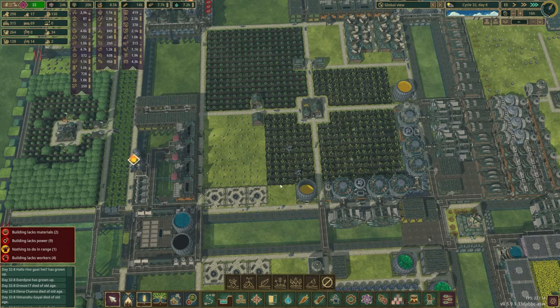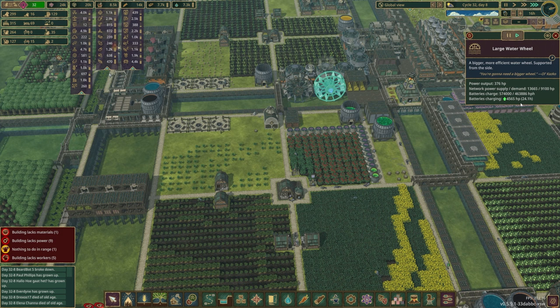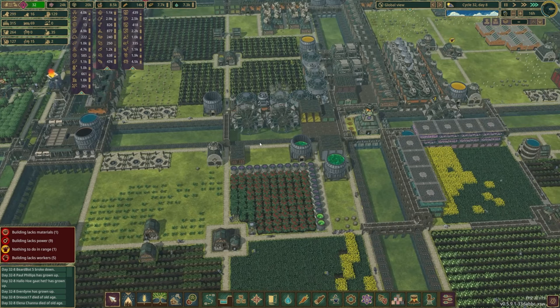Looking good. We're generating lots of power. We have a battery charge of 574,000. And I don't know what the second number is. But maybe that's the capacity and that's the current charge. I don't know. I'm not always good at reading. Shocker, I know. But that's fine.